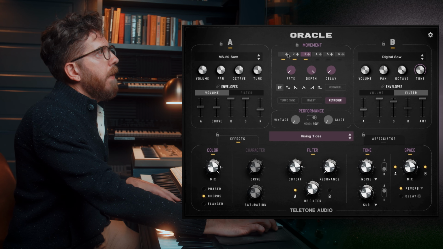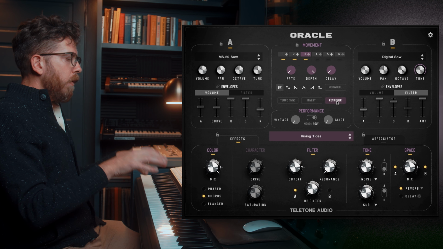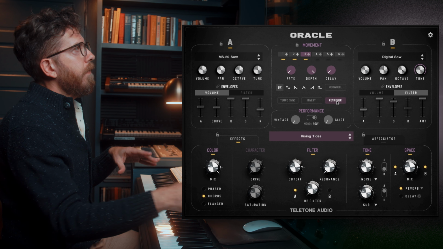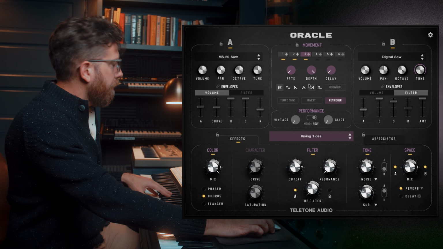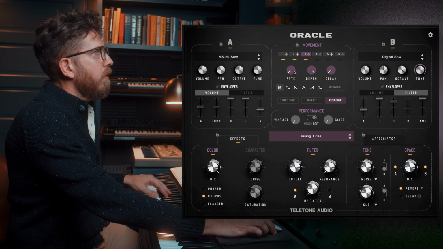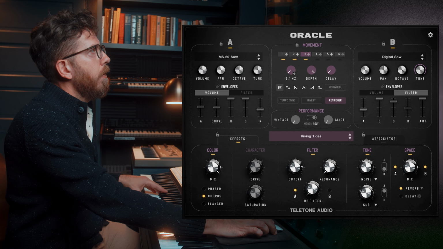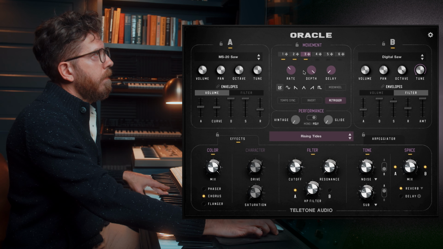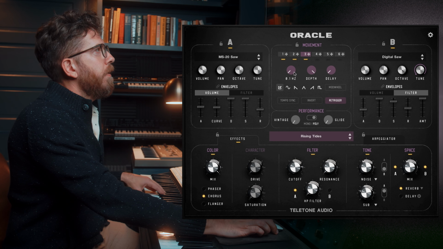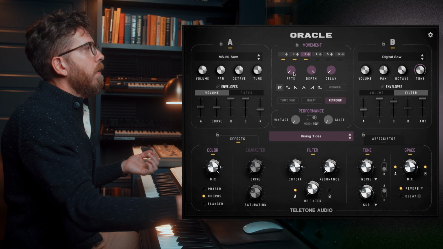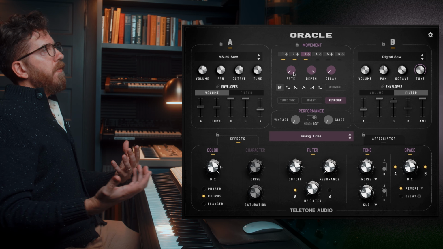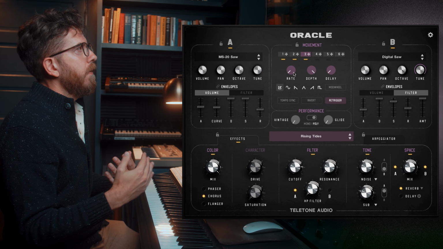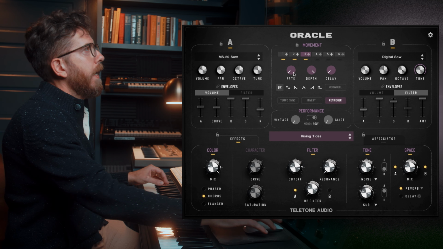You can hear how it goes up, and I have retrigger on because as you are playing more notes, it creates the illusion that it goes up and up and up forever. I'm going to turn up the rate for a second to show you that it doesn't. It eventually stops if you were to just hold 1 note. But when we turn that down basically as slow as it will go, you're probably hitting more notes in between, so it keeps re-triggering and giving this impression that things only go up and never back down.